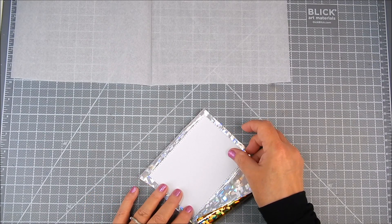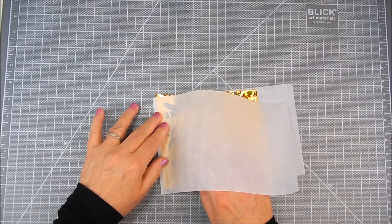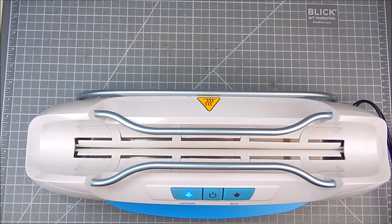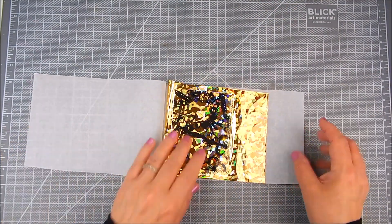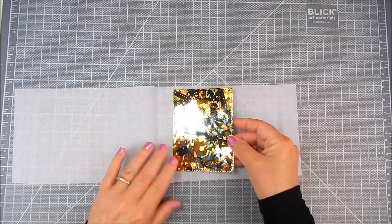Now I'm lining up a black toner sheet, also by DecoFoil iCraft. That toner sheet is going to pick up the negative gold that wasn't picked up the first time. You can see the black going through it — the moths are going to be black on this next pass in the laminator. This is the second pass using a DecoFoil sheet with that negative. When you take it out, all of that negative in the rectangle was transferred onto the DecoFoil toner sheet, which is black.